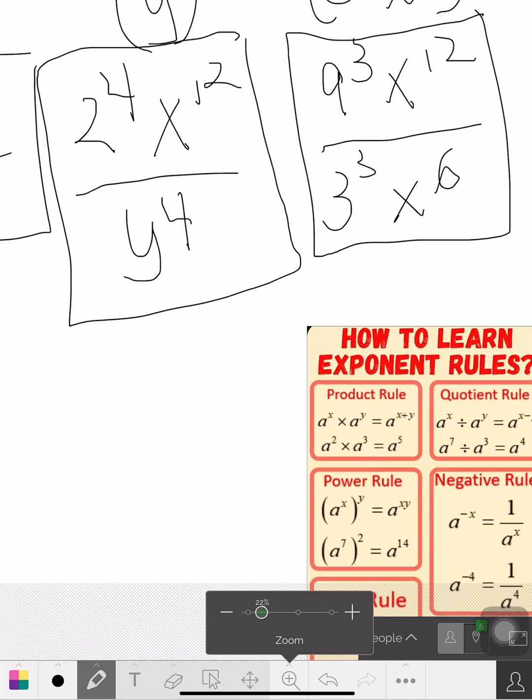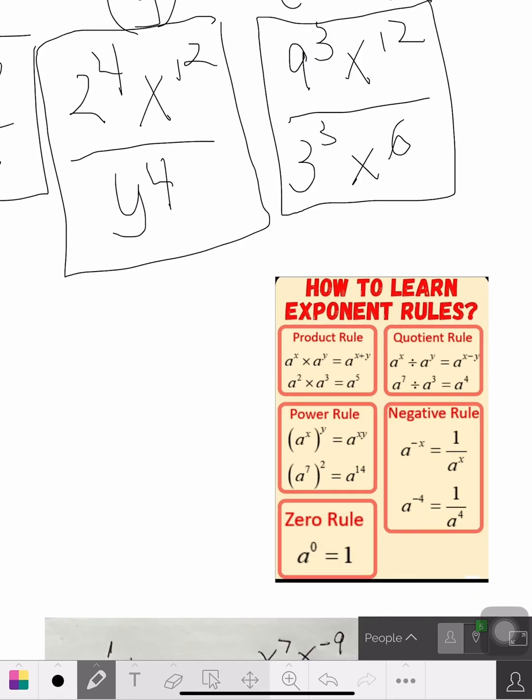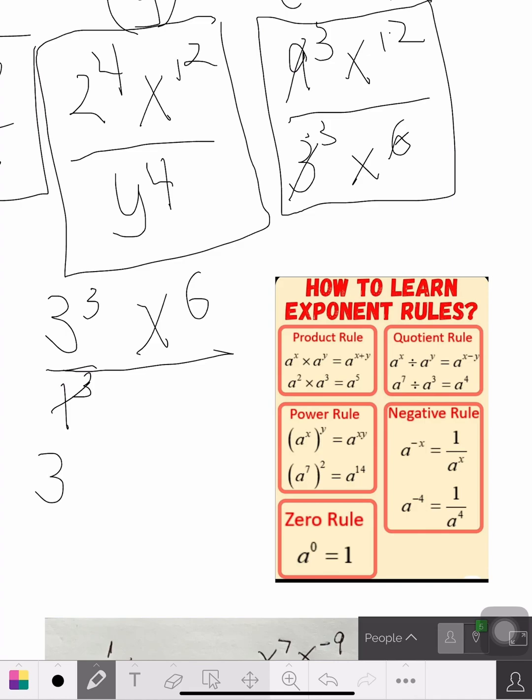Now, I'm going to utilize the one below, okay? So that I could actually cross this out. 3 goes in the common denominator, so you'd have 3 over 1 to the third. 1 to the third. And now x to the 6th, x to the 12th would be x to the 6th at the top. And this crosses out because 1 times 1 times 1 times 1 is only 1. Okay, so this is gone. So you'd have 3 to the third, x to the 6th. And that's your answer. So it would probably come to be 27, x to the 6th.